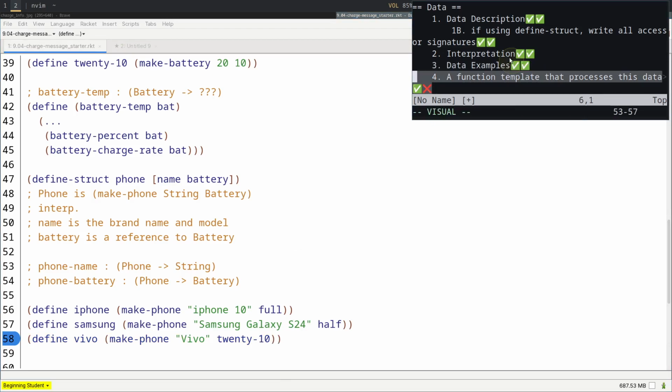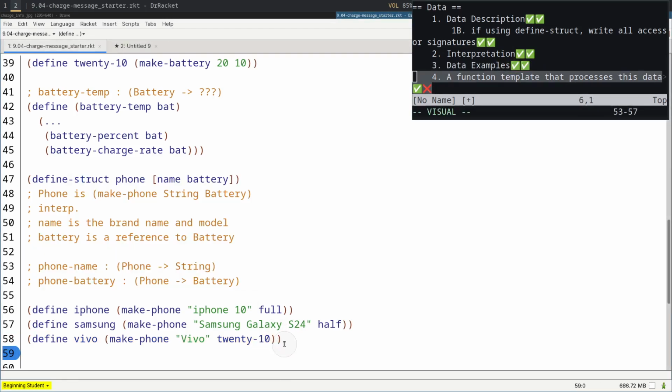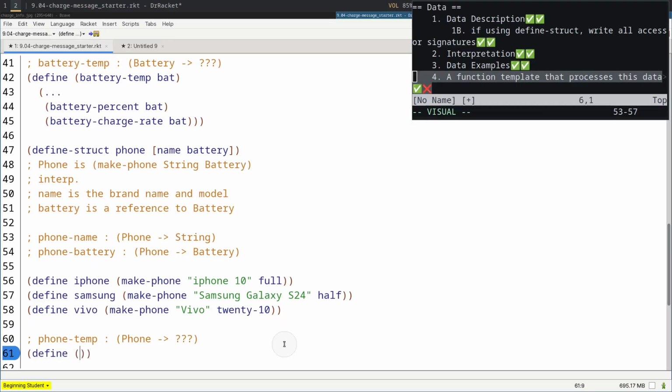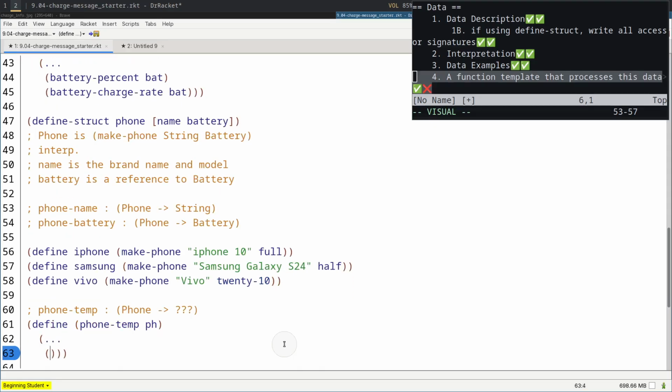Let's do 4. So a template that processes the phone. Okay, so we're gonna write phone-temp. It's gonna be a function that consumes a phone, and we don't know what it'll produce yet because it's just a template. So we'll call the input variable ph. And likewise, we'll want to deconstruct and take apart the phone to lay out all these pieces.